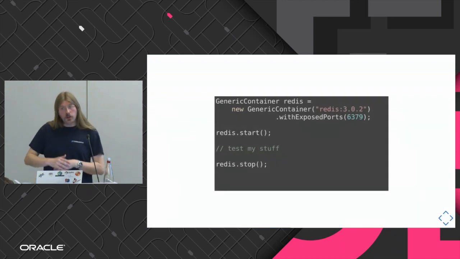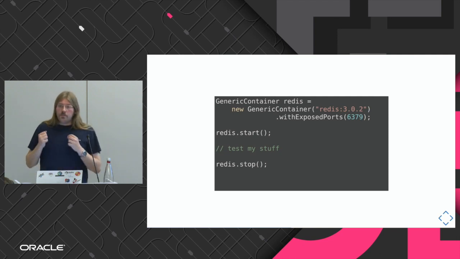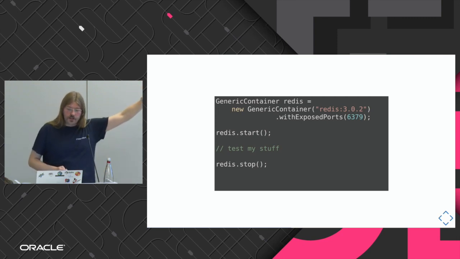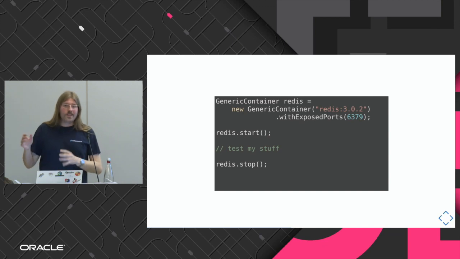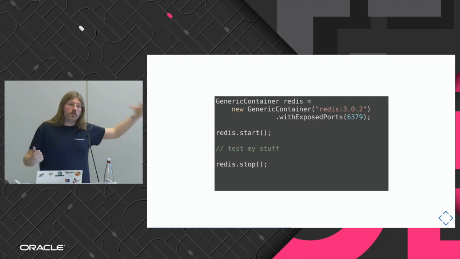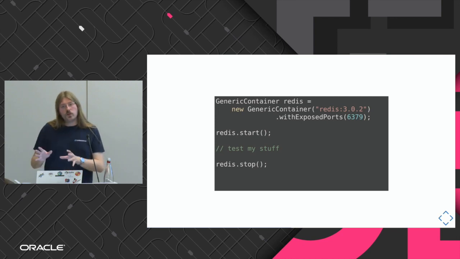And that's how you would use it. So that's the basic API. You can define a container object. You can say it's based on this certain image, like here it's a Redis. You say, I want to interact with these ports of the container, and then you can just run start, and then you can do your stuff, then you can run stop, and Testcontainers will clean up everything. So that's if you would want to manually interact with Testcontainers.